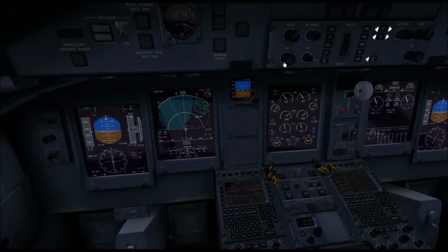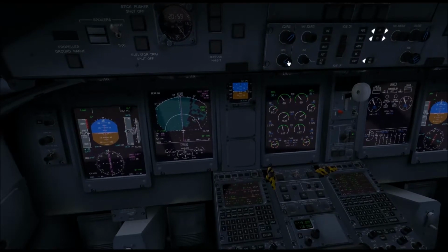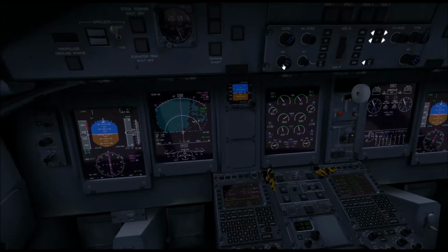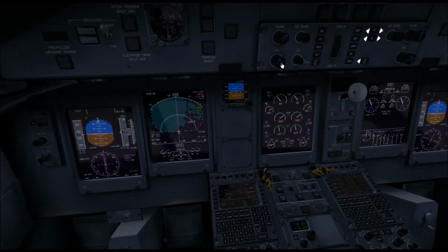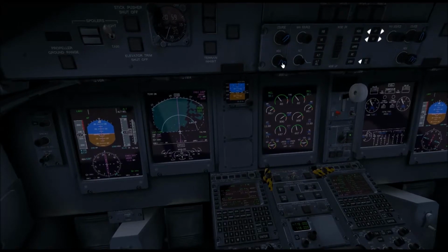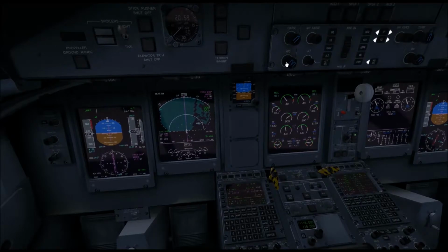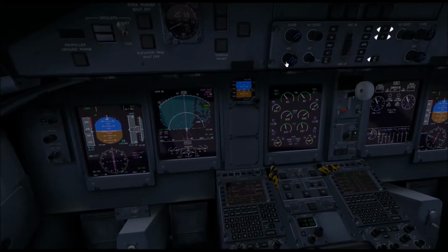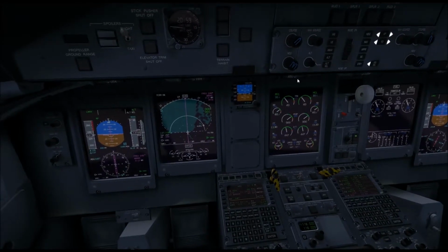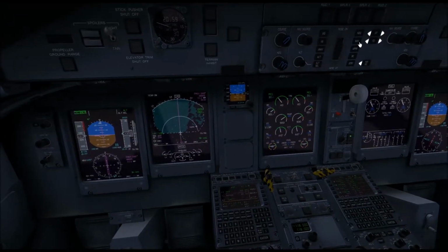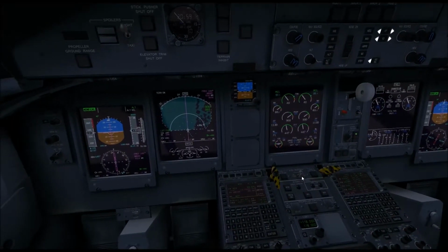Setting up for the approach, and it's going to be ILS localizer runway 4L, 12 miles away from the AROC, which should be 2,000 feet when we arrive at that point, and we're at 3,000 feet now, so we need to drop altitude. We're going very fast. So I just turned off the LNAV.